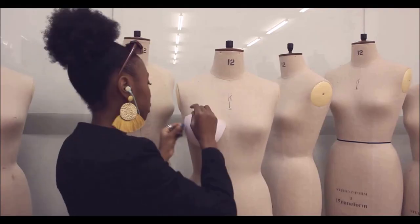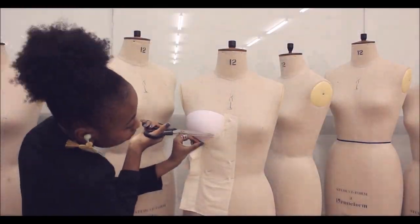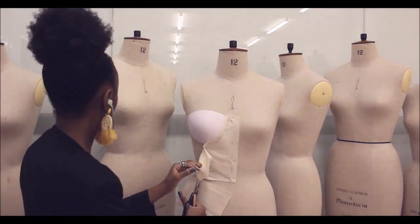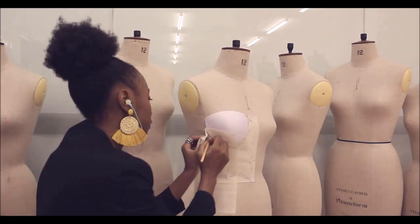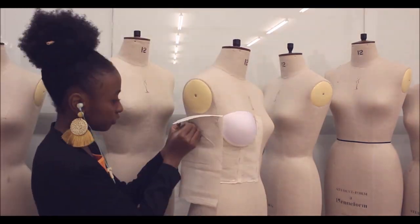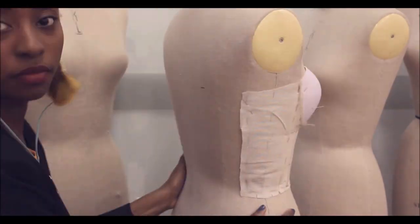Then I started to drape. I really love draping, and I prefer seeing whatever I'm doing in 3D form rather than 2D form. So for example, for dresses, I really love to drape because I know and I can see what I'm doing. And I prefer drafting patterns for coats, blazers, trousers.